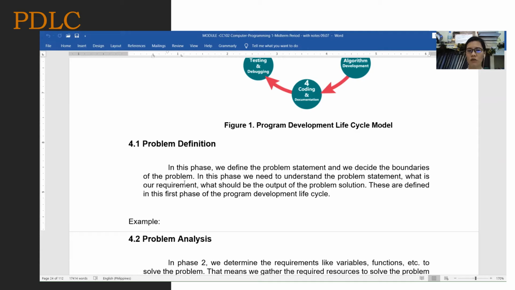So here we are going to define or identify what would be the requirements, what will be the output for the solution, or the expected output. Also in this first phase, we're going to understand the problem. We're going to dissect the problem.